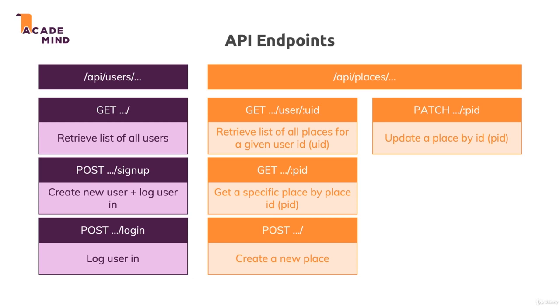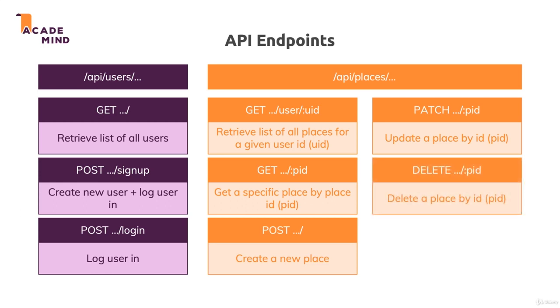description. And of course, updating is nice, but sometimes we also want to delete a place, and therefore I also want to have a delete route where we accept a delete request targeted at API/places/someplace_ID, which will, well, delete that place by its ID. These are the endpoints we need. We have all the CRUD operations in there, we have authentication in there, and we will build them out step by step throughout this course.